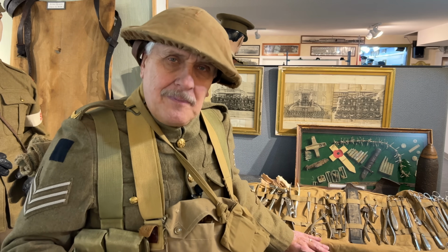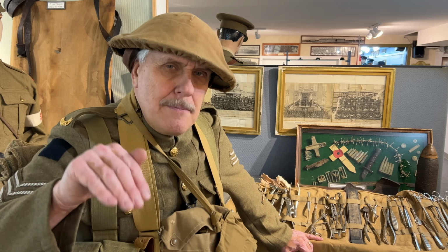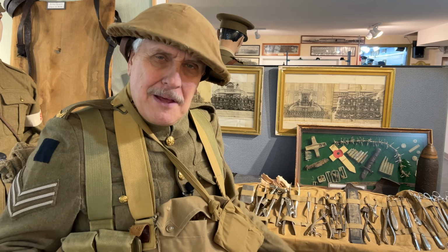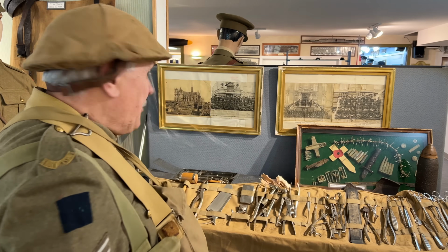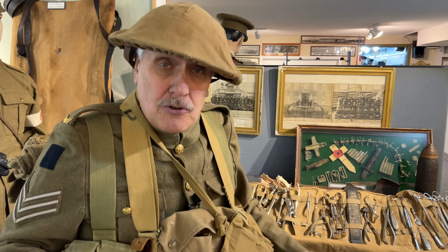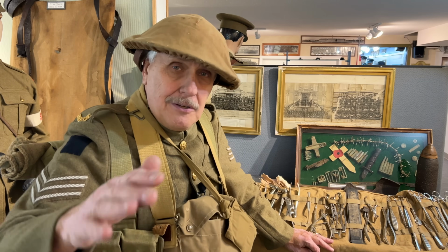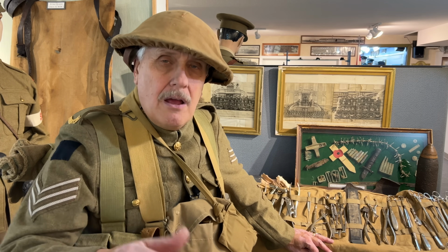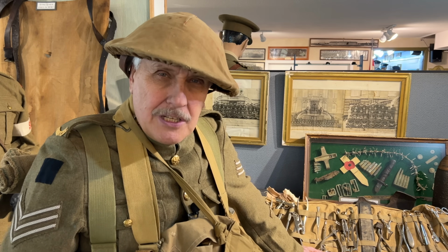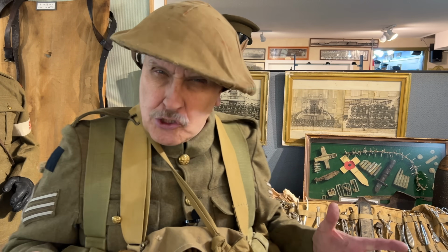Luckily for him, a couple of his buddies saw him go down. So they creep over the parapet of the trench. They don't stand up then with a nice stretcher like we've got here. They've got to grab their buddy and drag him back. He will be in agony. That foot will be dropping into the mud. What if toes are hanging off? But as soon as they get him into the trench, he's shaking now. He's got shock, maybe going into hypothermic shock.